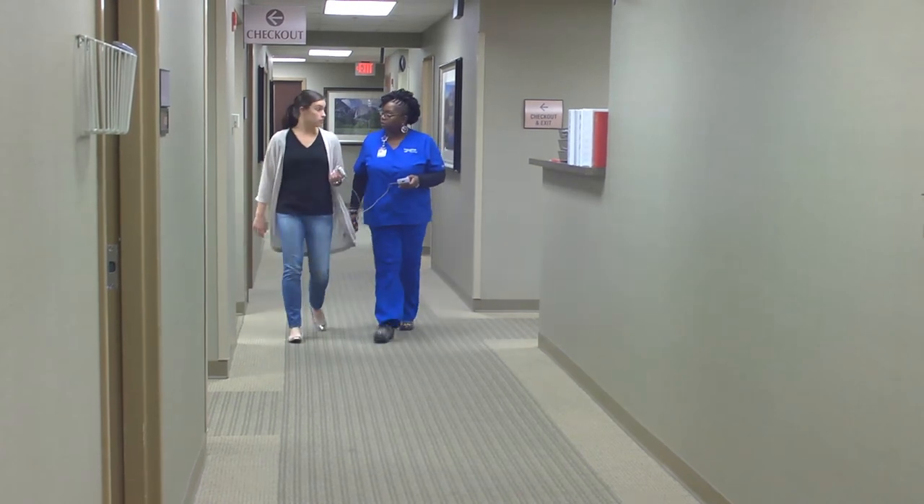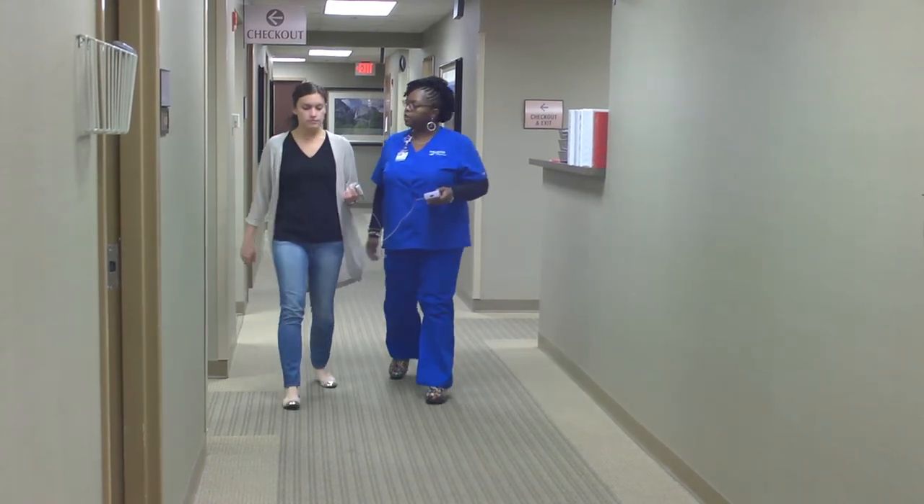This testing helps your doctor determine the best treatment for you. This type of test can take up to 45 minutes to perform and it may be required at each of your visits so that the doctor can continue to treat your disease appropriately. Another common test used to treat and diagnose COPD is called a Pulmonary Stress Test, or PST. This test is a six-minute walking test where the patient is asked to walk in the office, and it helps us determine how effectively your lungs are functioning when you exert yourself.